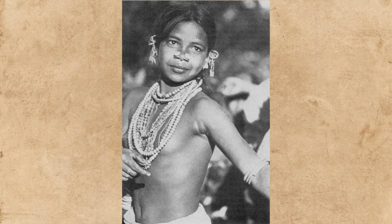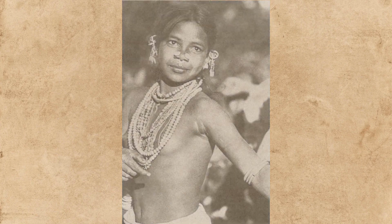However, I can understand that the filmmakers probably couldn't dress the tribal women in a completely historically accurate way, as this would probably not have passed the censor board with anything less than an A certificate, which in turn would have significantly cut down the audience of the film. Nevertheless, it would have been interesting to see the other elements of Gond dressing being adhered to, such as the heavy nose rings, which seem to have been a trademark of the women. Additionally, there is no surviving evidence of the Gonds of Andhra Pradesh ever sporting facial tattoos, so that could have been avoided.